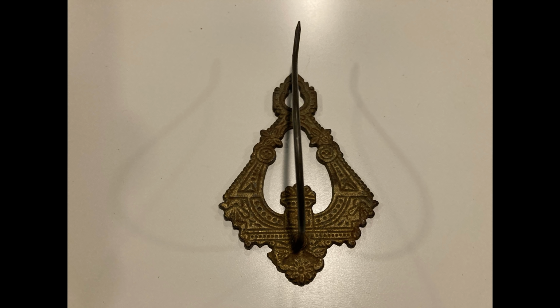So first thing we got is this little receipt hook. It's an Eastlake style receipt hook, and I think it'll be really awesome in the library. This was sent by Bill. Bill, thank you so much. This is really, really cool. And I think it'll come in quite handy when I start having to pay the bills out of the house. So yeah, thank you, thank you.